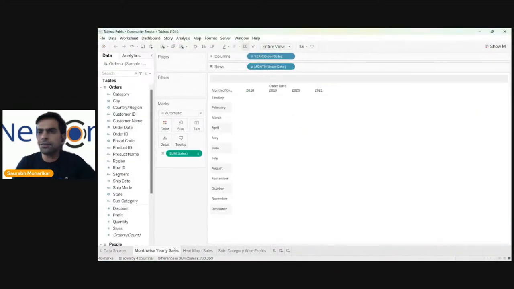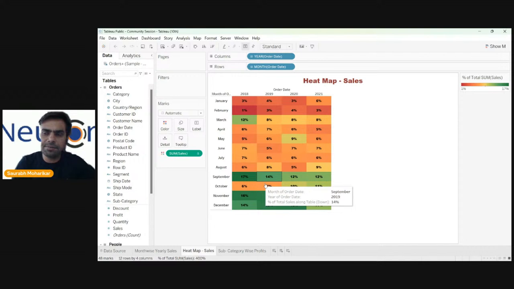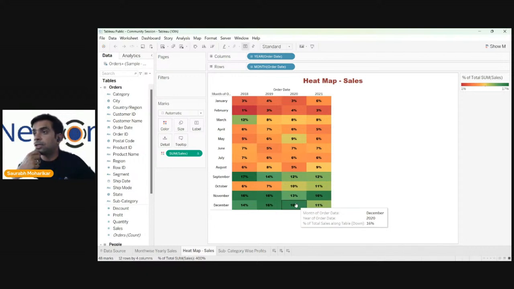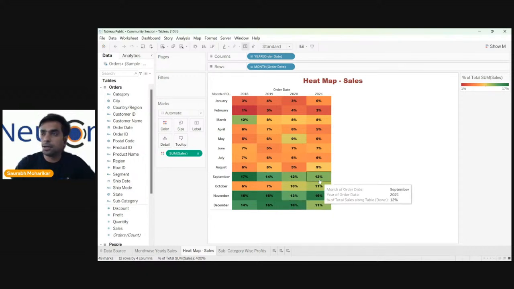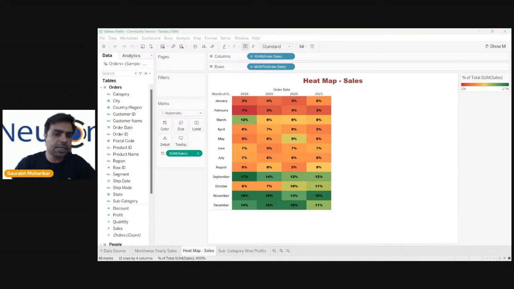I think in the last class, we went through a table. We went through a bit of formatting in tables. We went through how to create a heat map, what are the advantages of heat map, how heat map can be a tremendous way of sharing the data and sharing the information, especially if there is seasonality in the data. So, this is one thing, guys. Please make a very good note of it: if there is seasonality in the data, heat map is going to reflect your seasonality very, very well.